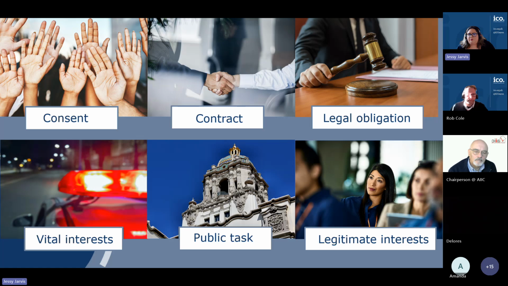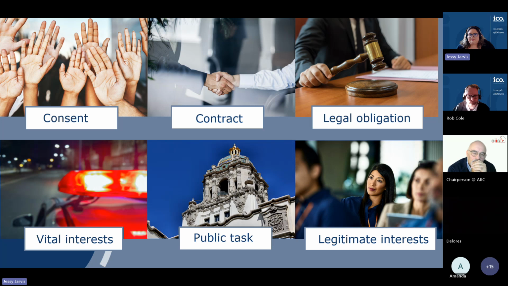Okay, so moving on slightly, we're going to look at lawful basis. So as part of the principles, you must have a lawful basis for processing personal data. And we know that this is quite a difficult concept for people to get their heads around, and we do get a lot of questions about it. But basically, the legislation looks at all of the reasons that controllers use personal data, and it groups them into 6 categories. So in essence, the lawful basis is the reason that you're allowed to process people's personal data. And there are 6 different lawful bases.